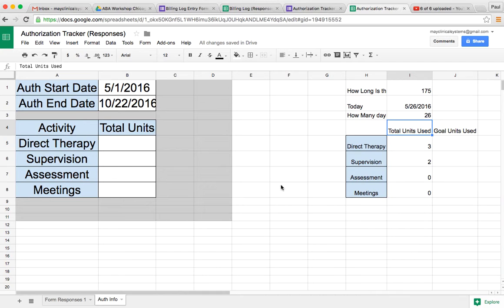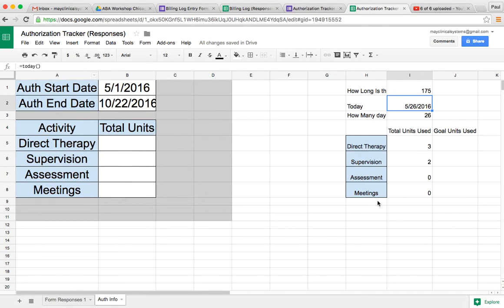So let's look at this. Let's recap what we did here. We had them enter a start date and an end date. We had it calculate this is 175 days long by doing end date minus start date plus 1. We had figured out today's date by typing equals today, start parentheses, end parentheses.